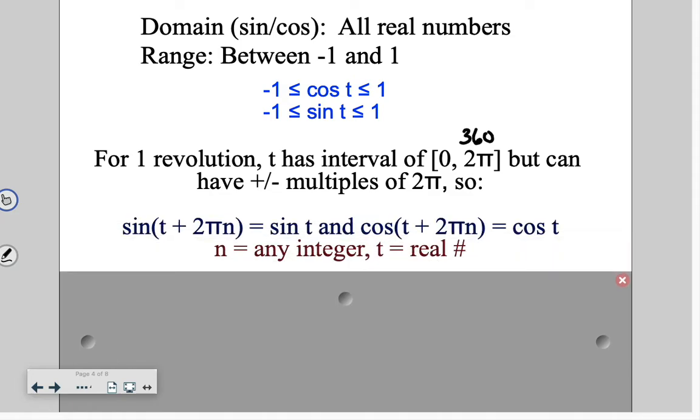And therefore, what ends up happening, and I'll go back to the unit circle here again, this is the mathematical notation that they use. The sine of 390, like we just talked about, and the sine of 30 are going to be exactly the same because you ended up in the same spot. When it says n is any integer, all n is representing is how many times you have gone around the unit circle. How many revolutions have you done? t being a real number, they're just saying whatever angle.